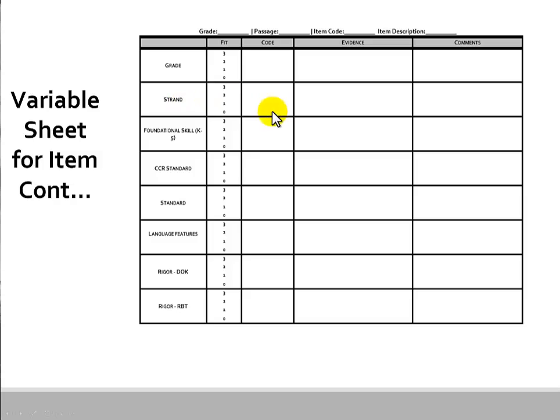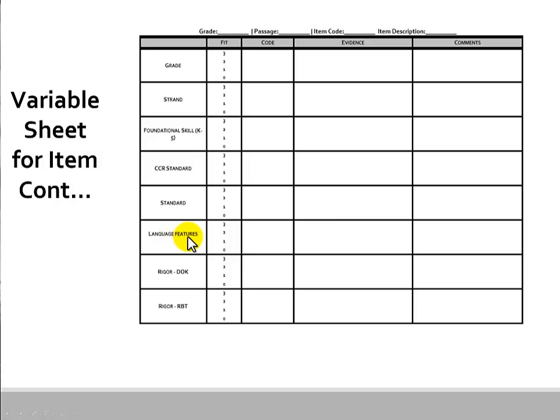However, if you feel it's easier to jump immediately to the standard and you have a standard that is in good agreement with your decision, you can go here as opposed to going top down, grade to strand to college and career ready standard to standard.